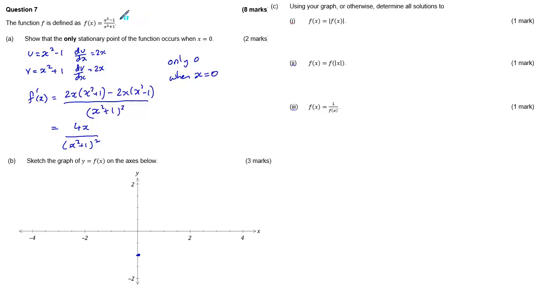Think about x tending to infinity. The negative 1 and the plus 1 make no difference. X squared over x squared is 1, so we must have a horizontal asymptote where y is 1. Now we can see that the zeros of this function would be plus or minus 1, so it must go through this point, and so the only thing it can possibly do is something like that.